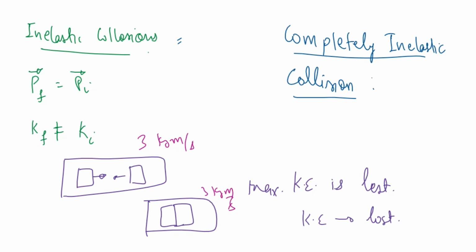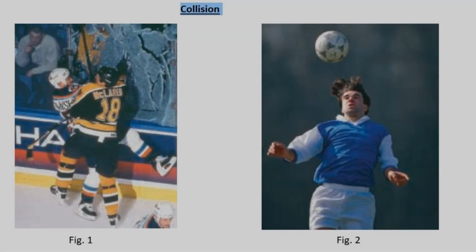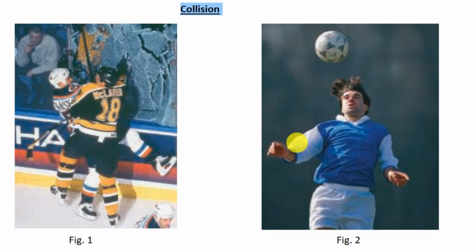Now let's discuss some mathematical equations that we see in inelastic collisions. Before that, we have these two figures, and you have to identify which example will be an inelastic case and which will be the elastic collision. Considering this one first, just pause the video and try to figure it out on your own. I hope you tried, but let's discuss now. See what is happening here: in this case, this will be an inelastic collision.